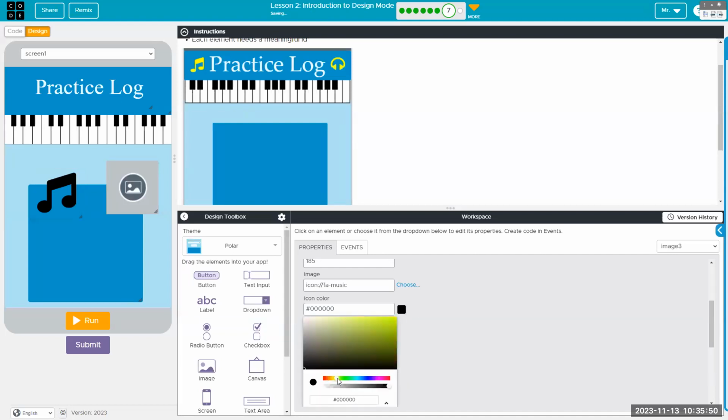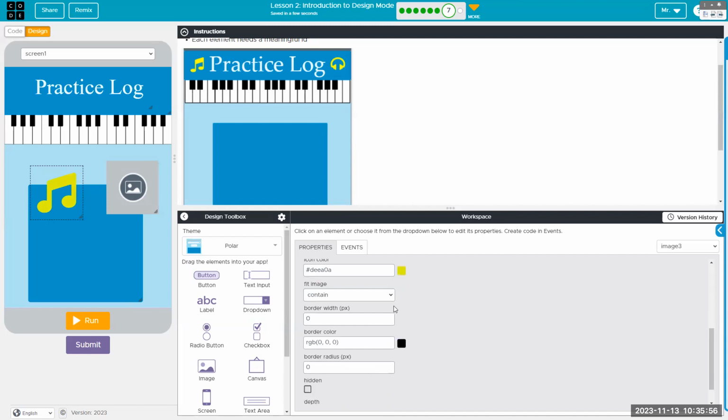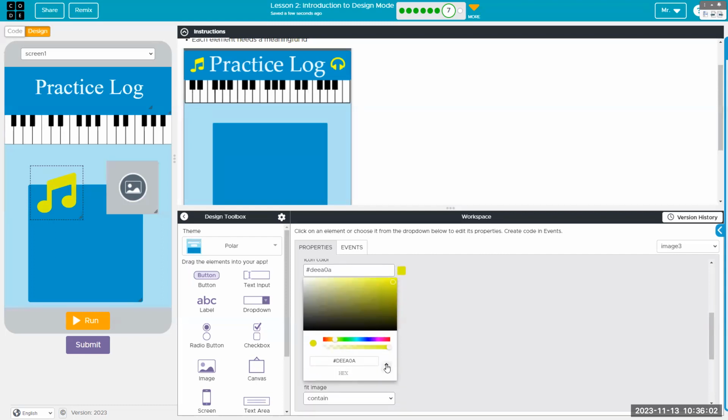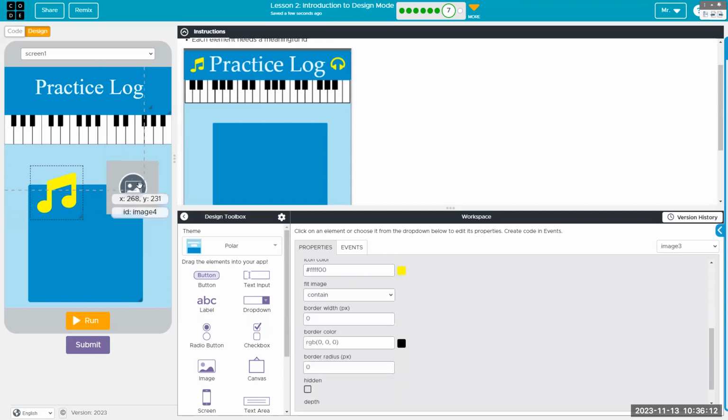Yellow, and we want kind of a bright yellow. There we go. And, you know, we could probably just use the RGB for yellow, which is what, 255, 255, 0. There we go.